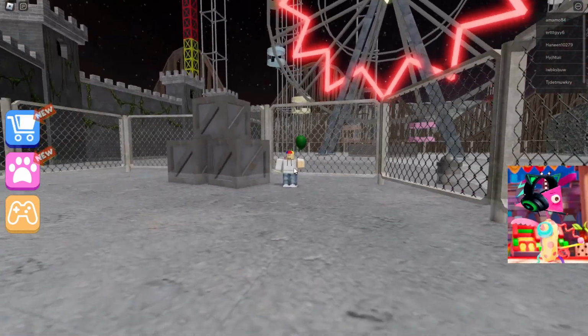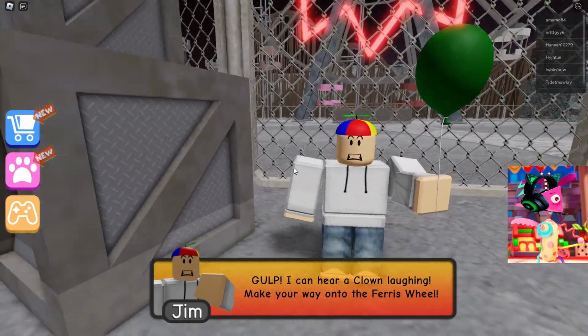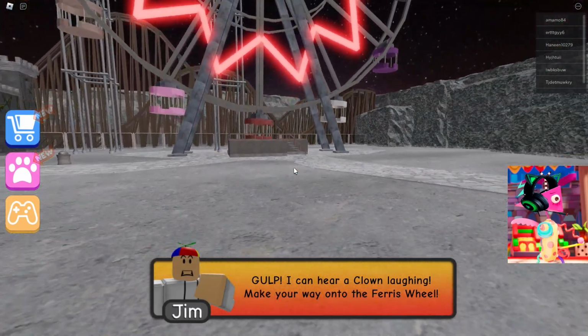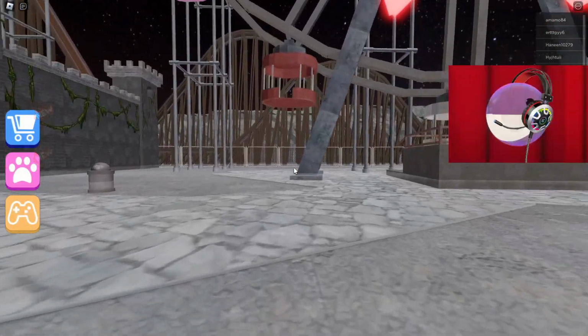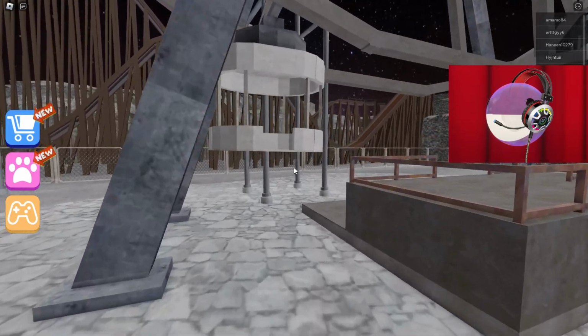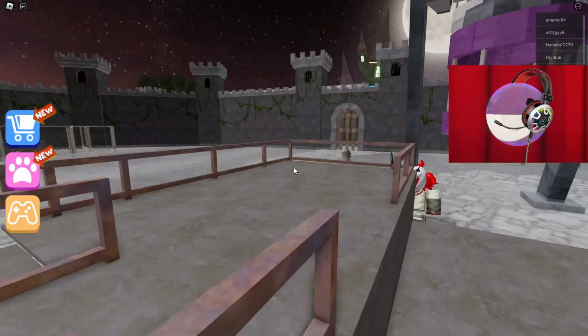Oh, look, it's the guy with the balloons. Let's find out from him what he wants to tell us. He talks about hearing a clown laugh, but I don't hear anything. Okay, let's go to this Ferris wheel. Just look at this clown. Oh my god, how creepy he is. He's trying to catch up and kill us. We urgently need to jump into this Ferris wheel.